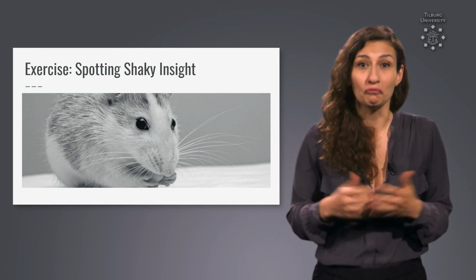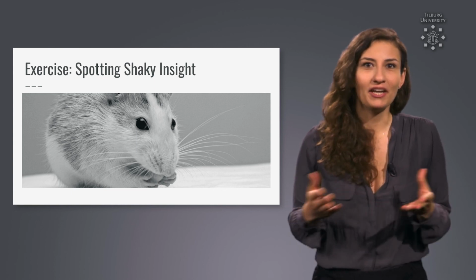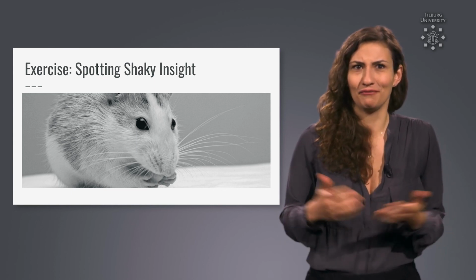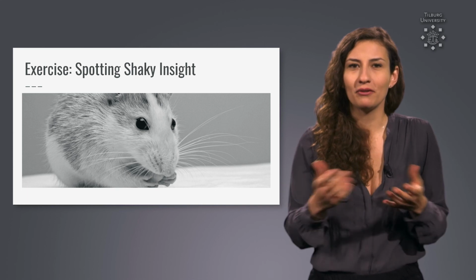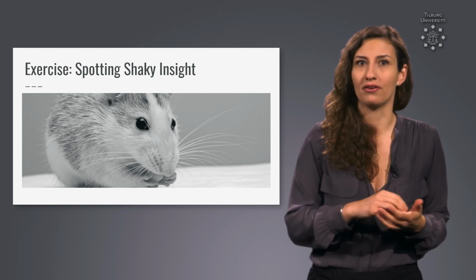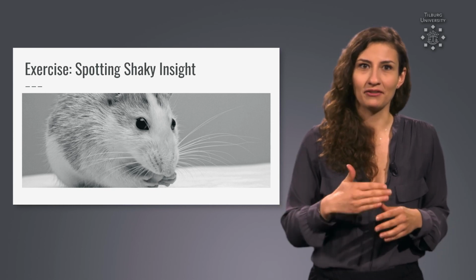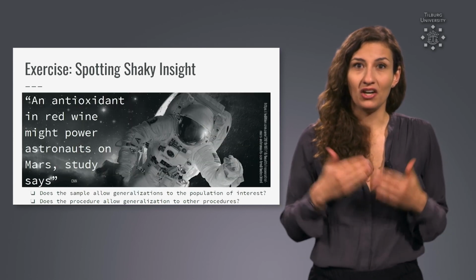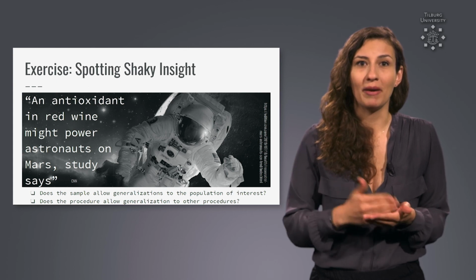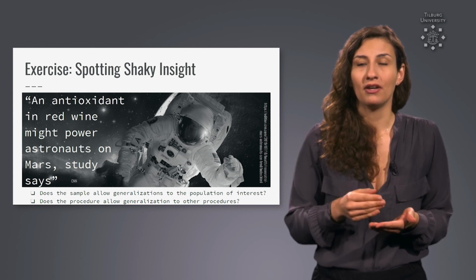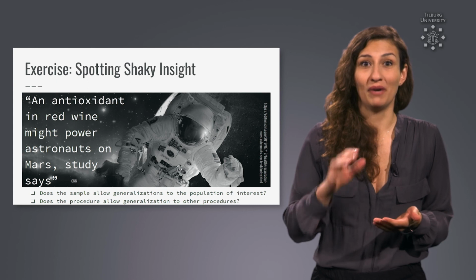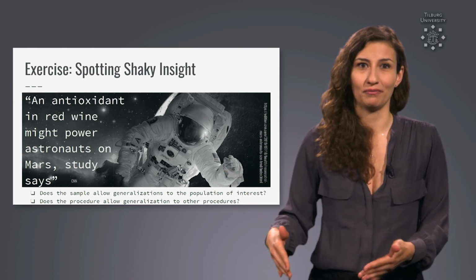Now, this study is really, really cool. Finding a way to simulate Mars on Earth, that is a really cool accomplishment. But the conclusions we saw drawn in the news article reporting about this study are overstated. Let's go back to that article. The article shows a conclusion about humans on Mars, drawing it from rats in the Mars-like situation on Earth.